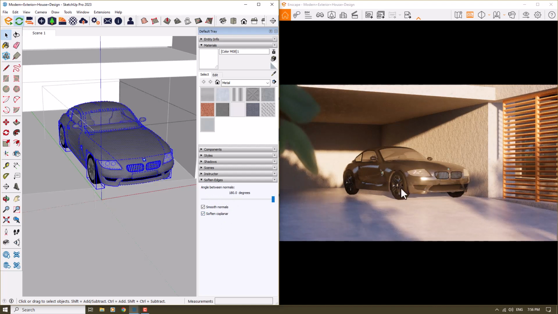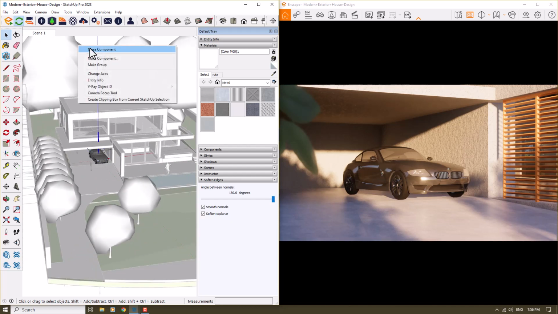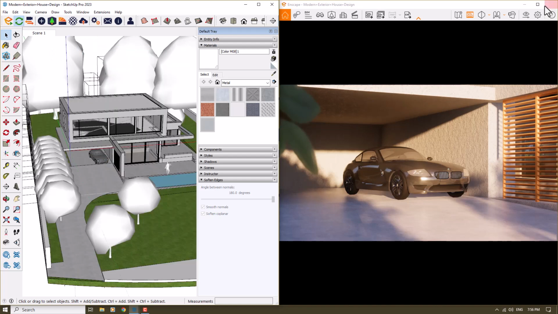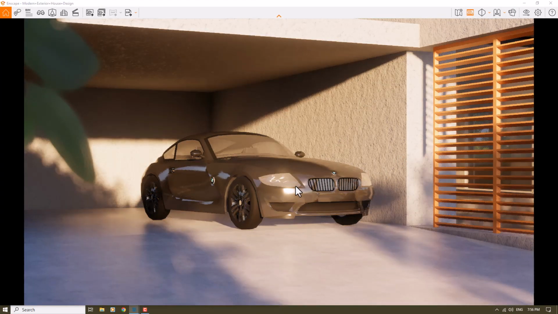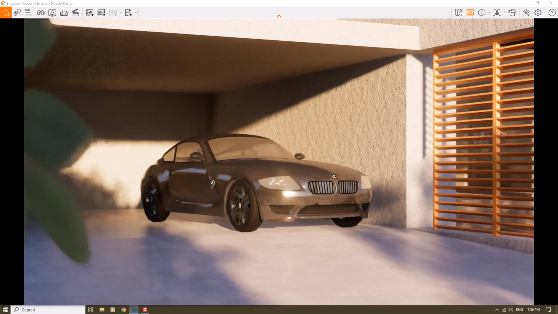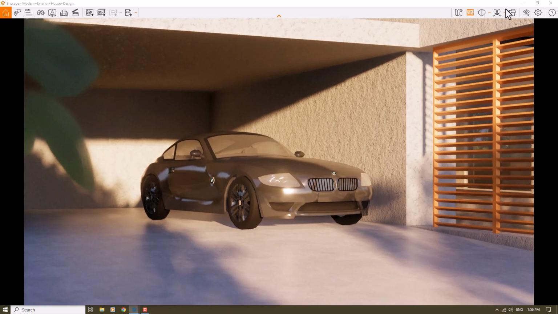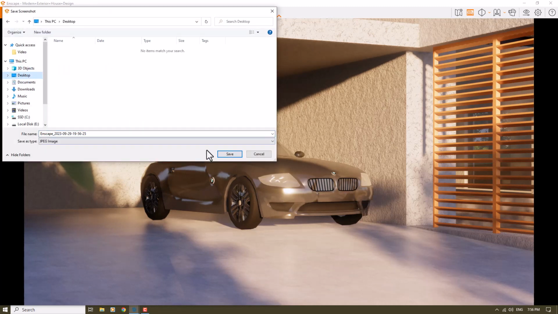Now we have some realistic view of this 3D model in here. So I will close the component and maximize the Enscape. Everything is good for me, and time for the rendering. So on the 2-point perspective, I will click on the screenshot button and save it on my desktop.